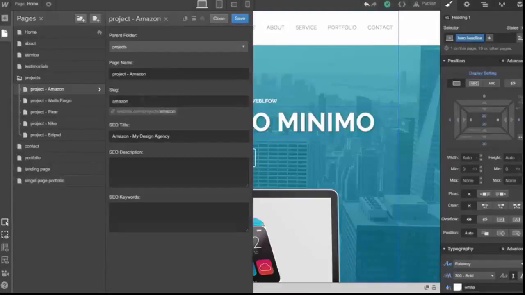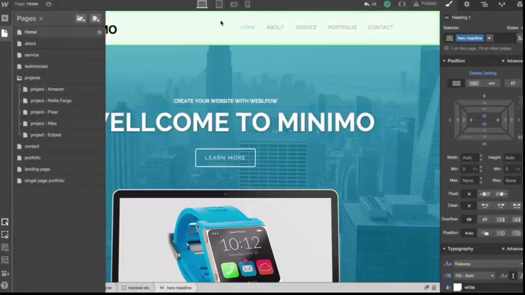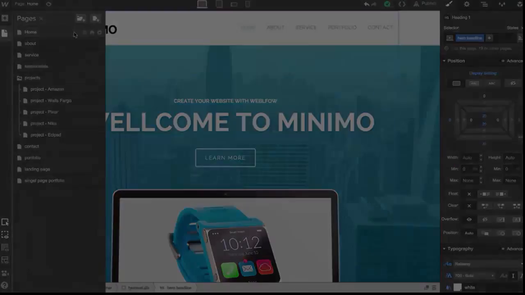So not only do folders allow you to better organize your pages panel, but also create a better overall URL structure that will help in user navigation and search engines to crawl your site. And now you understand the full power of the Pages panel and how you can utilize it to create, delete, organize, and edit each of your pages on your website.